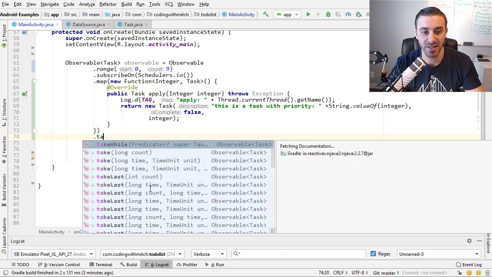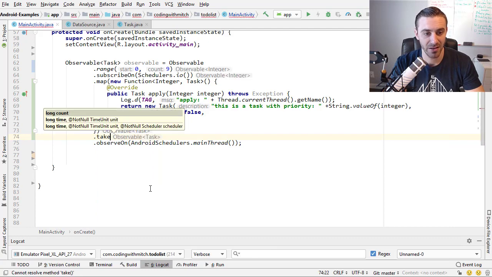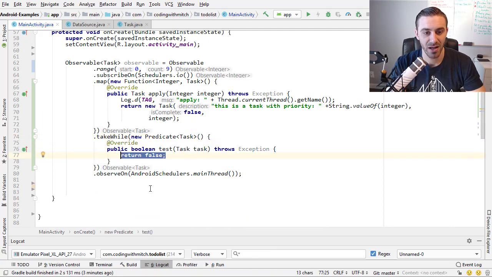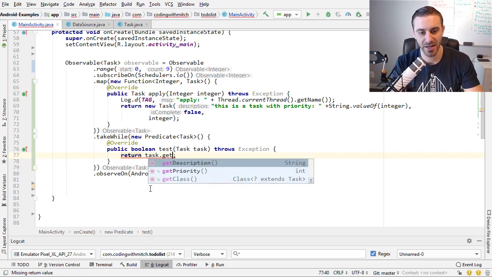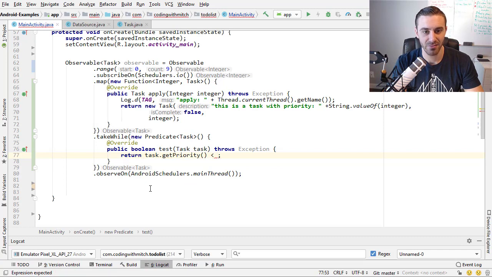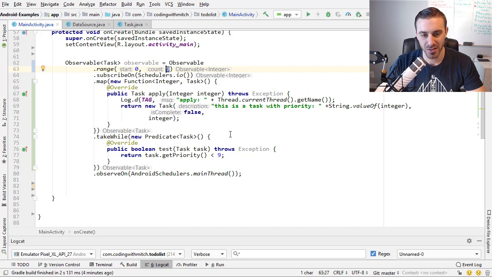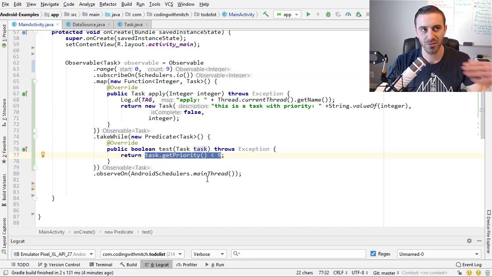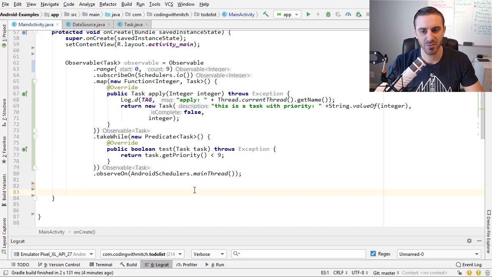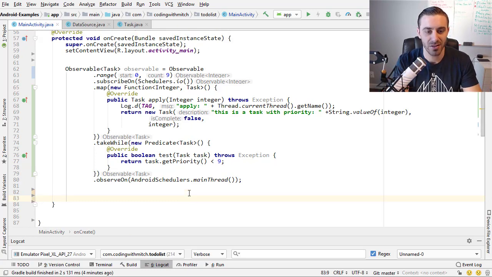So now in conjunction with this operator, I need to use something else. I can use something like the take while operator. So I can say take while, do new predicate. I want to take these task objects while the task dot get priority is less than, say, 9. Because I know that this range operator is going to emit integers up to 9, not including 9. So I want to basically keep emitting tasks until the priority reaches 9. So it's kind of like you're iteratively creating tasks, getting the priority higher. Of course, this example isn't super practical. I just want to show you how you could possibly do this.